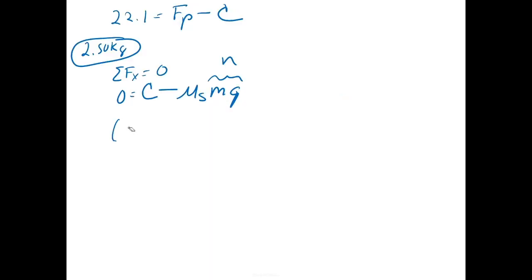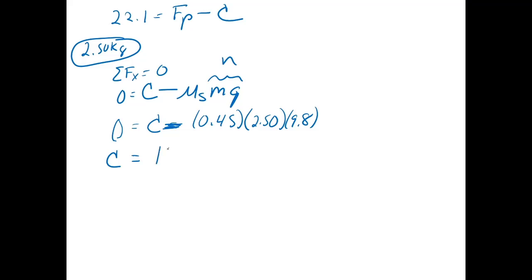So we can start, sorry about that, minus, we can start putting our numbers in here. 0.45, the mass of the box is 2.5 kilograms times 9.8. Oh, this is really nice because we can just get the contact force when we multiply those out. 11.0 newtons. Hey, we solved part of the problem.